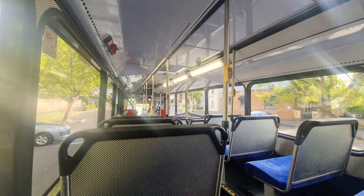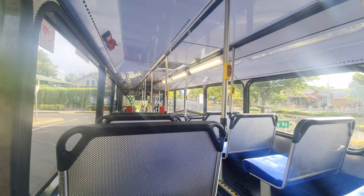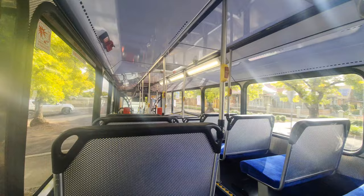There are some truly gorgeous buildings in town, with grandiose architecture from the late 1800s still dotted around the city, such as the old post office and courthouse, and the main street looks pretty lovely at dusk. Make your way further out of town though, and like most cities, the core disperses into a mix of post-war housing and more recent housing estates, which we'll spend some time travelling through on the way to North Orange shops.